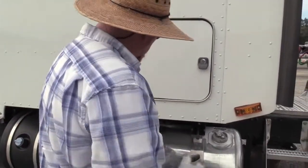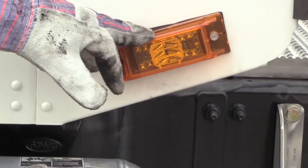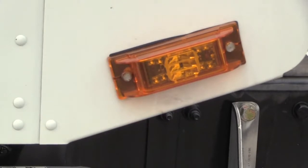Yep, latches properly. Right here we have a multifunction light, running light, turn signal, four-way flasher. It's properly mounted and secured. It's not damaged, it's clean, it's amber in color.